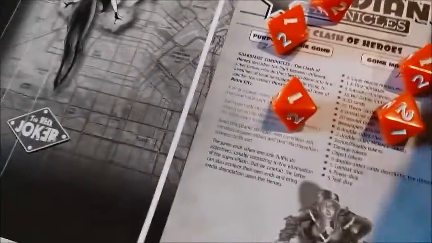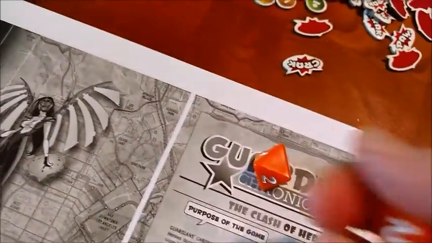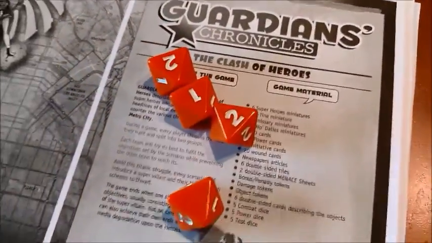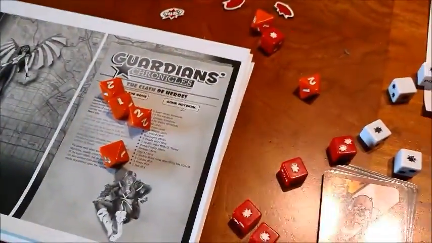1, 2, 3, 4, 5. She's still not getting it. Another -1, and for her third action, she will try again. She still can't get it. That's 5. It's -4 for her now. She's used up all 3 of her actions.